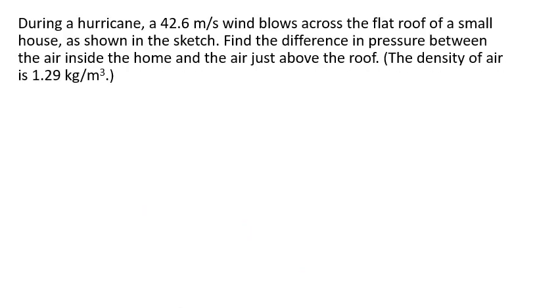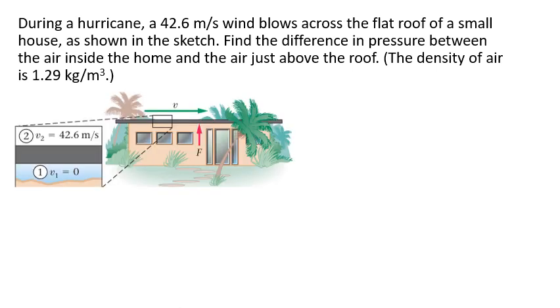Actually, this is not an application. This happens due to Bernoulli's principle. So let's look at this example. During a hurricane, 42.6 meters per second wind blows across the flat roof of a small house. So we have a flat roof over here, and at the top the airflow has a speed of 42.6 meters per second. Find the difference in pressure between the air inside the home and the air just above the roof. So we have to find the pressure difference.